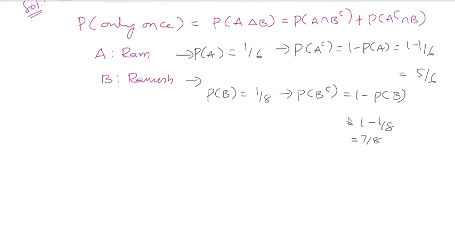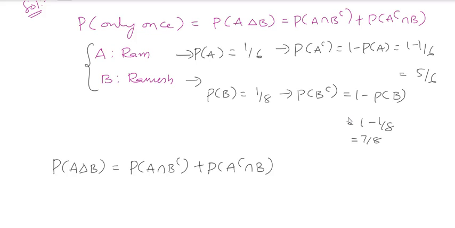So now, exactly one of them means the probability of A delta B, which is equivalent to probability of A intersection B complement plus probability of A complement intersection B. Again, if you check, it is in the same sample space, because they said the same department. So if it is the same department, does the occurrence of A depend upon the occurrence of B? Are these two events mutually exclusive or not?